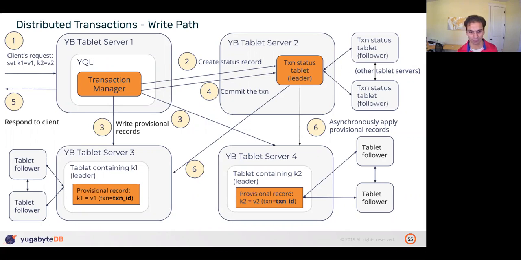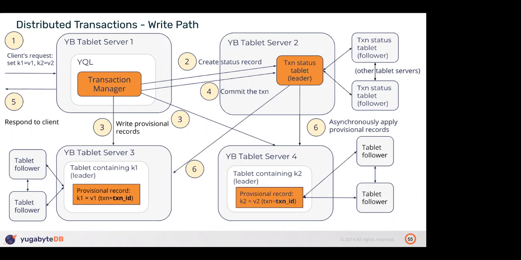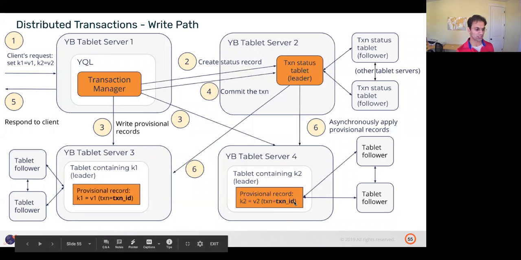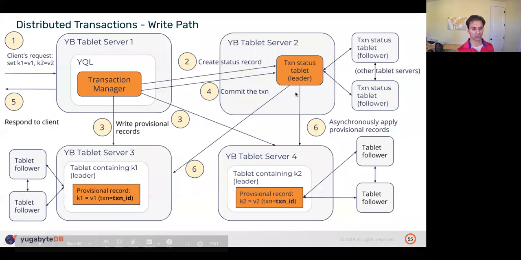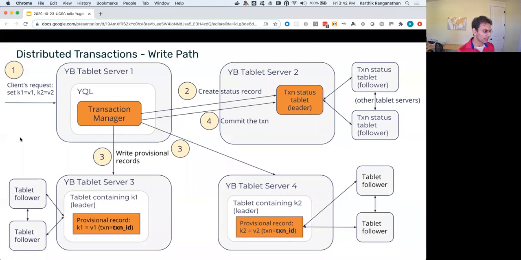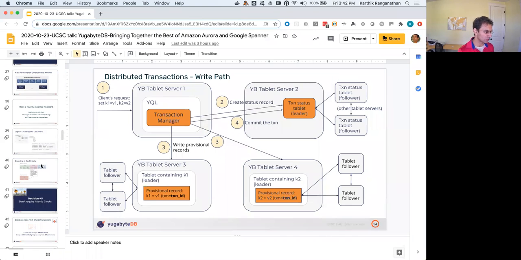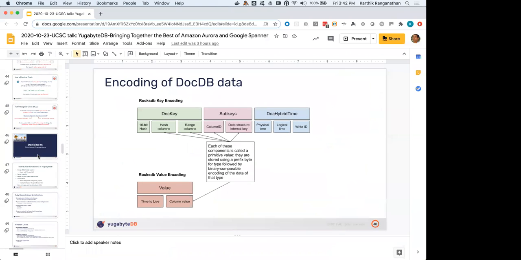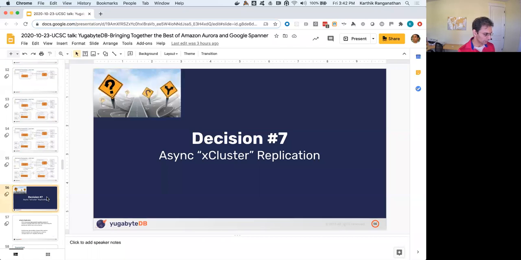Does that make sense? Yeah, I mean, so do you include the true time within the index entry to see if it qualifies? Absolutely. So this has the transaction ID while the transaction is running, so you can go figure out the hybrid time. But if you remember from my old slide on the RocksDB format, the DocDB storage format, this is the document update hybrid time. So this is the timestamp that's included with the key itself. Okay, thank you. Sure. Good questions, by the way.